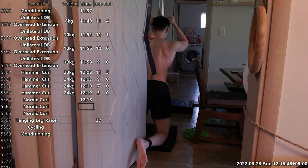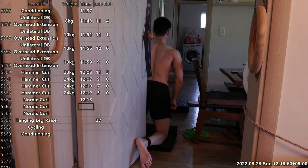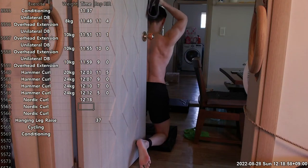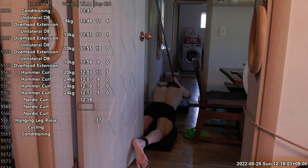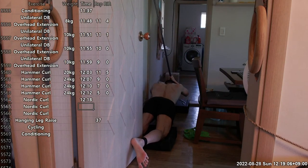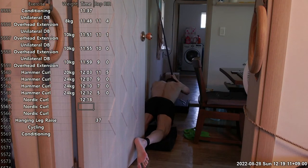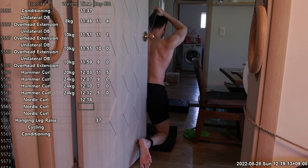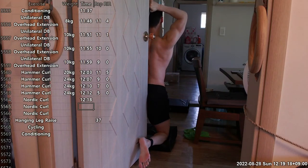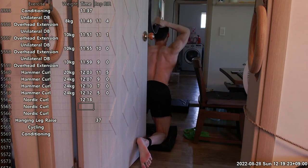아, 그냥 해보자. 어우, 안 되는데. 아, 비슷하게 해야 돼. 하나, 둘, 셋, 넷, 여섯.